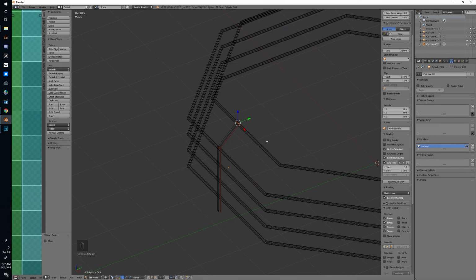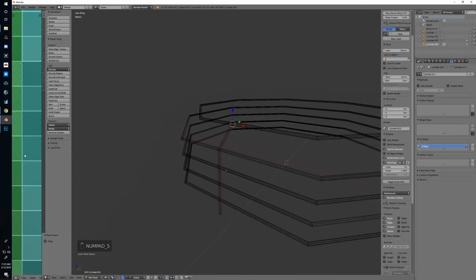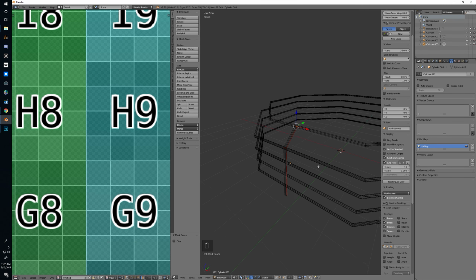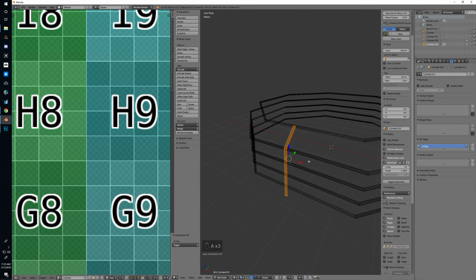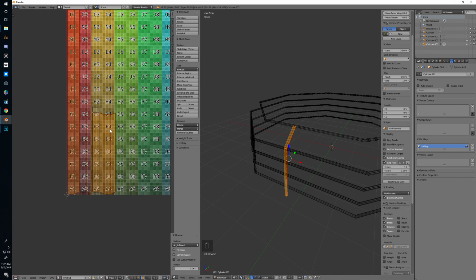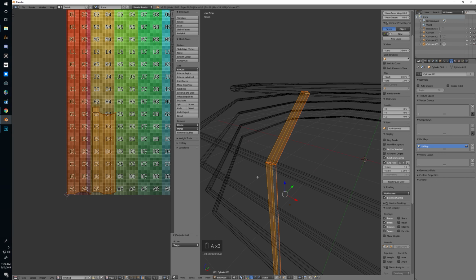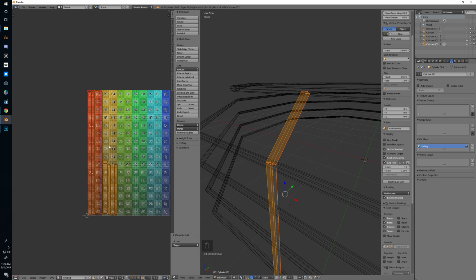And what we're going to wind up with here, the idea is to get it fully unwrapped before we start duplicating and arraying it so that we don't have to keep redoing things. See what that gives us. Yeah, because we cut it right here in the middle, put a seam all the way around it, there's going to be a top piece and a bottom piece to this.